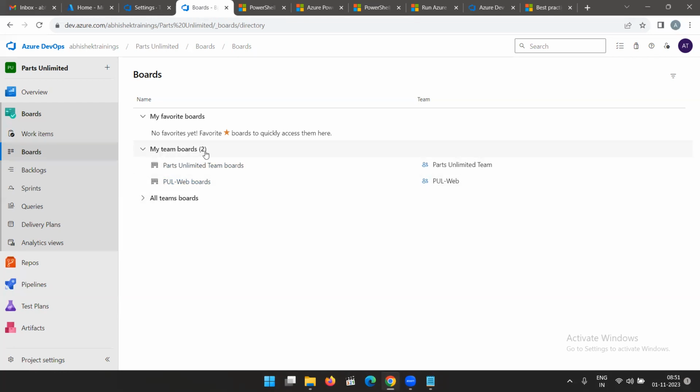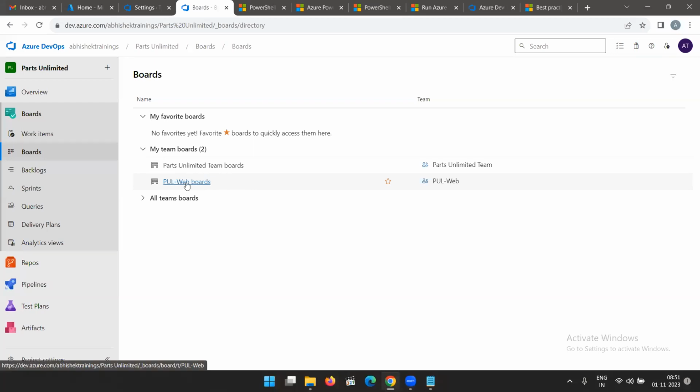So in the dashboard, you will be seeing all the things which are assigned. Now you are a member of pull web, so you will by default be picking up the things which are under pull web only. Got it? Now clear? Yes, absolutely.